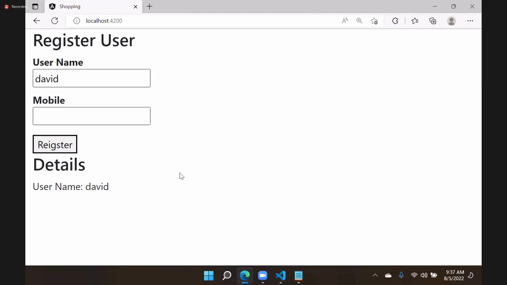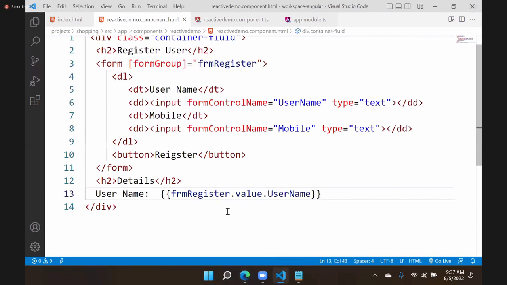No ngModel, no ID references, nothing. Just one simple attribute. That makes our forms more simple. This is reactive forms. This is a very simple approach. Very clean it is. Yesterday you saw a lot of mess in the UI. Right? That means ngModel, name, hash reference name is ngModel. Again, validations required, min length. Here, validations you see now.